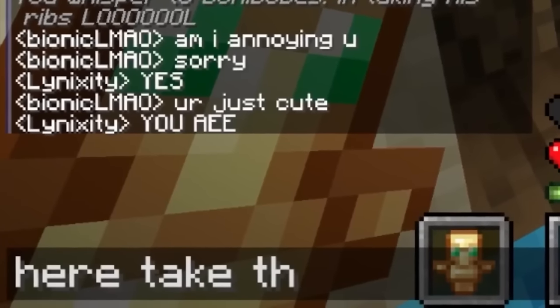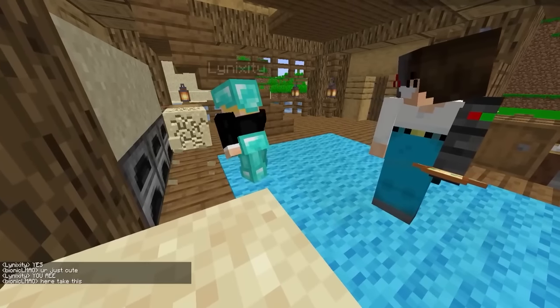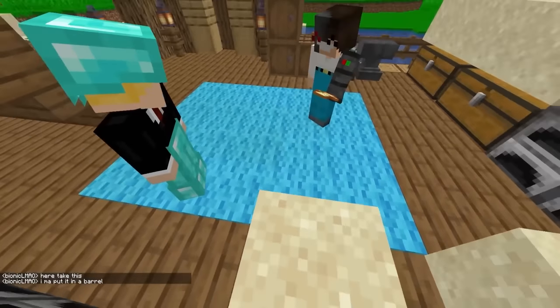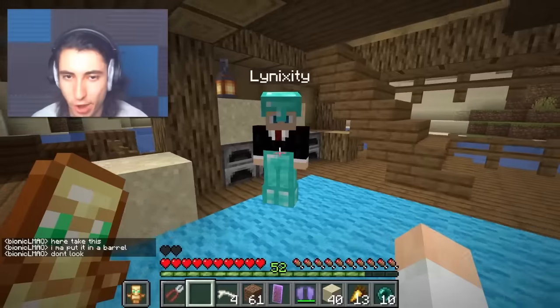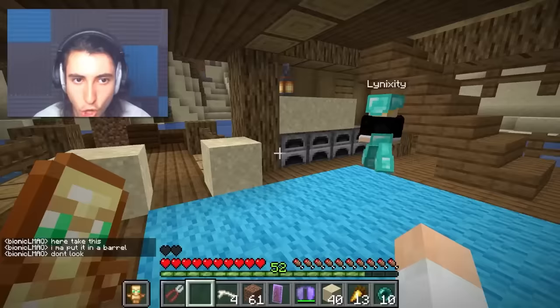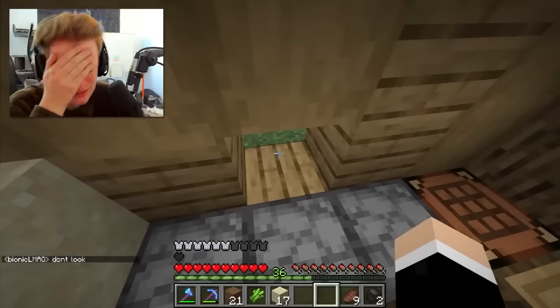Here, take this. Put it in a barrel. Look over there. Linux looks over there, and then he takes stuff. Look. Here, take this. He's gonna give it. I'll put it in the barrel. What is this? I'm gonna put it in the barrel. Don't look. Okay, hold on. He's not gonna look. I'll look away, Danny. I said you just broke my glass! This totem. I'm gonna open a bunch of barrels so he doesn't know which one I'm putting it in. Danny just made me break my glass.